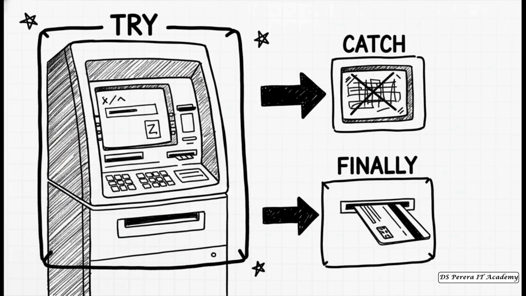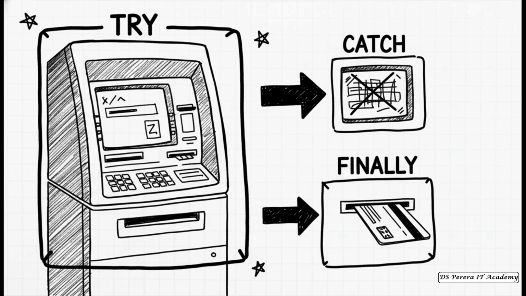You know, a great way to remember all of this is with a simple, real-world example, an ATM machine. The whole time you're trying to get cash, you're inside a try block. You're trying to complete a transaction. Now, what could go wrong? Well, you might not have enough money, that's an insufficient funds exception, and the machine has a catch block for that. Or maybe you typed the wrong PIN. That's an invalid PIN exception, and there's another catch block for that one.